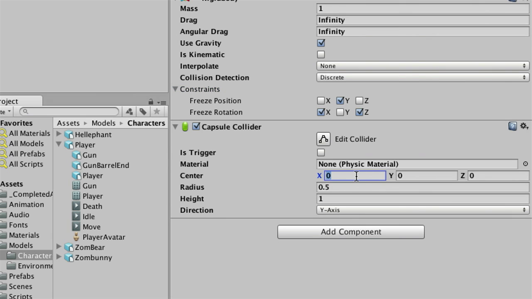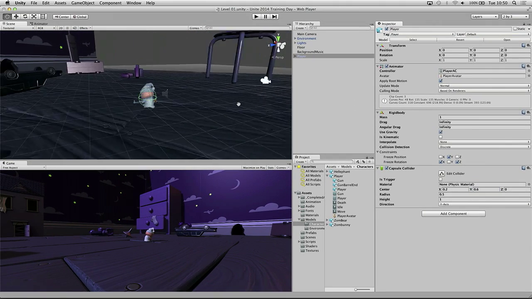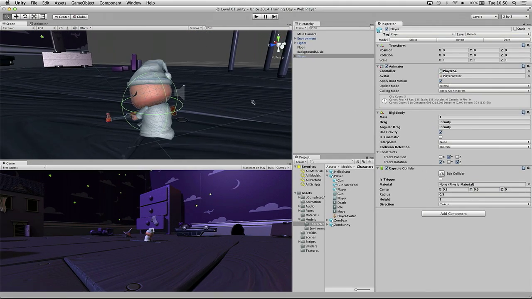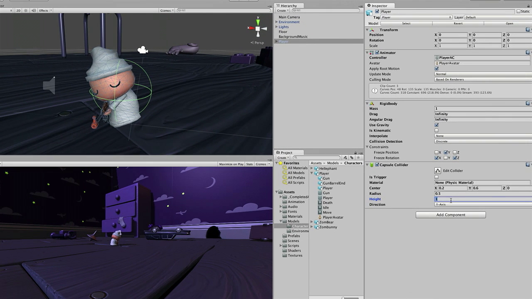So change the center to 0.2 in the X, 0.6 in Y, and leave the Z as 0. And we also need to change the height to 1.2. So what that's going to mean is that this leaning over character here, he's got a little bit of an X offset, so the capsule is going to cover him nicely.